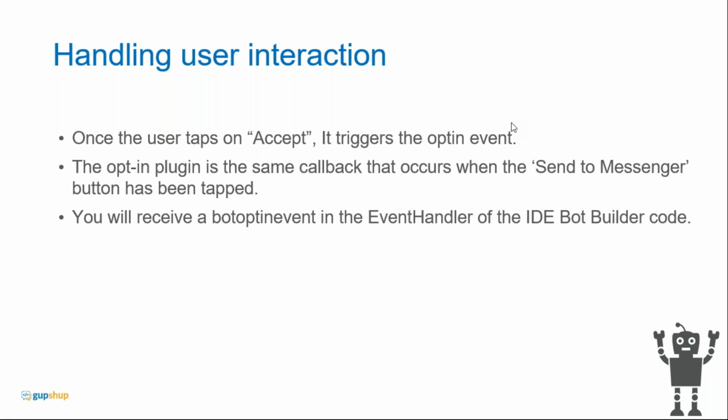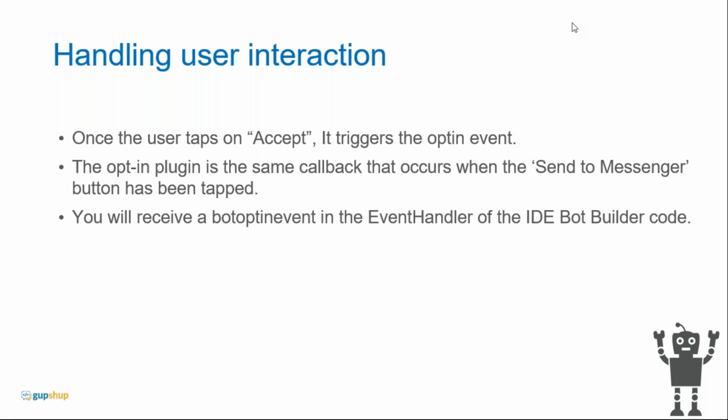So you can add an opt-in callback to that particular button, which essentially can trigger a callback with a certain set of data. For example, if someone is coming from a website or from an app, then you can have the opt-in event with some kind of reference parameter like website or app, so that you know where the user has come from, and you can design the flow accordingly.